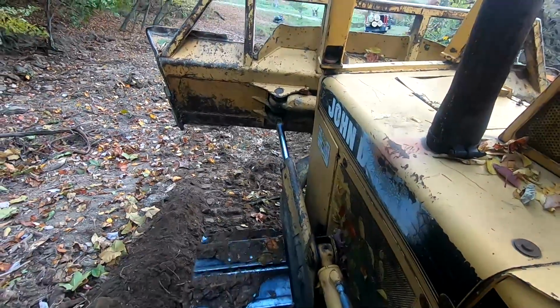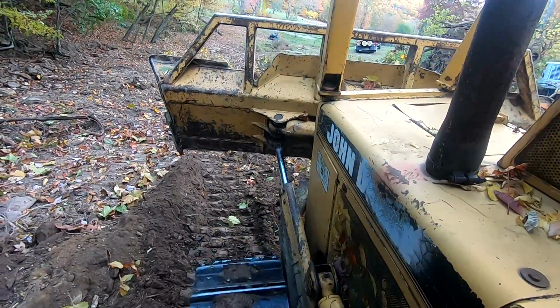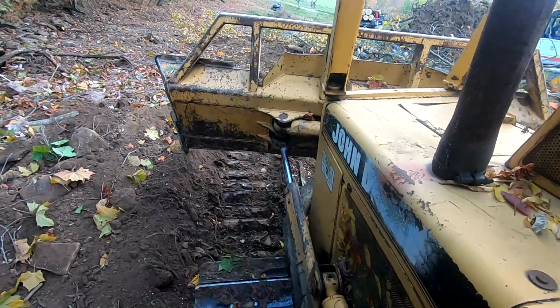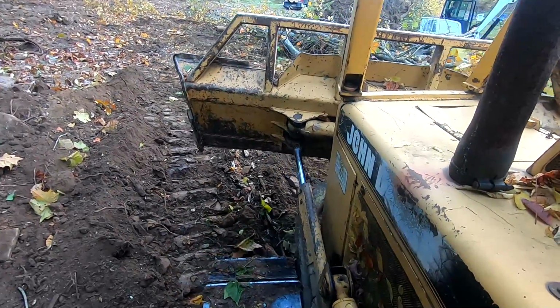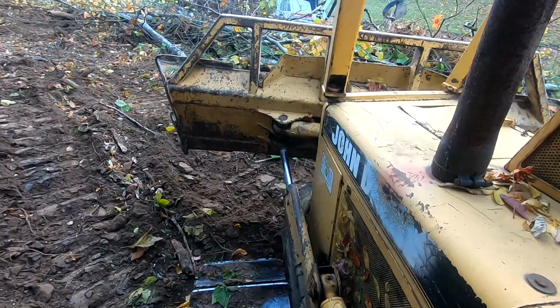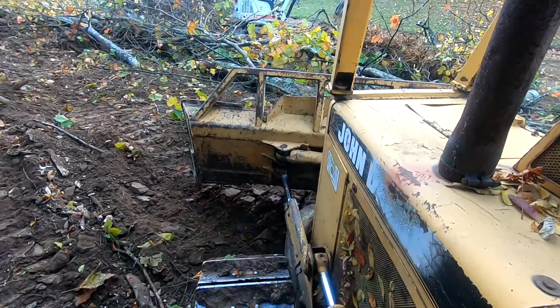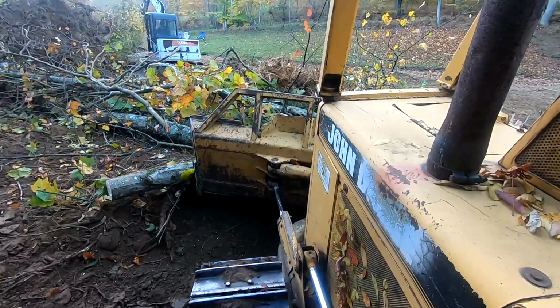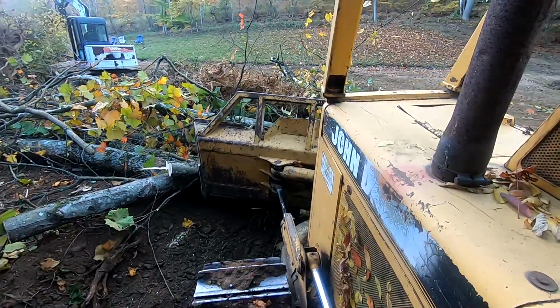So I'll take this dozer and push a bunch of different pieces up in there, and there'll be rocks and dirt and everything else, none of which wants to be in that brush pile. So we'll push it all up close. The excavator man will go and sort it out, throw it over in the dirt pile, and then later on I'll come back with the dozer and push all of what's left and scatter it one more time. They'll go through it, make sure that nothing got missed.